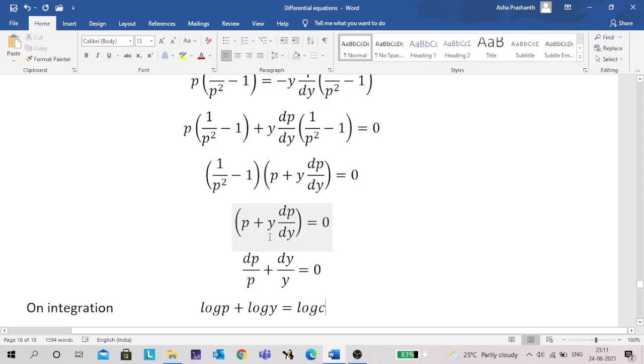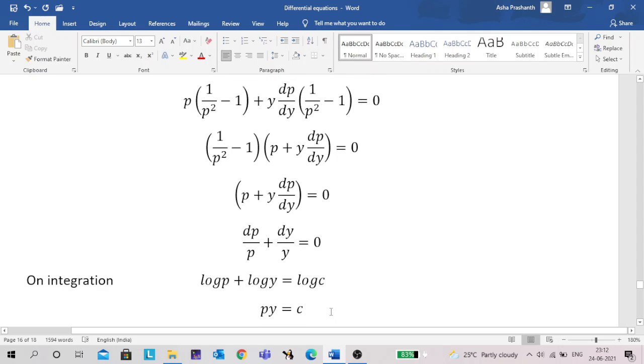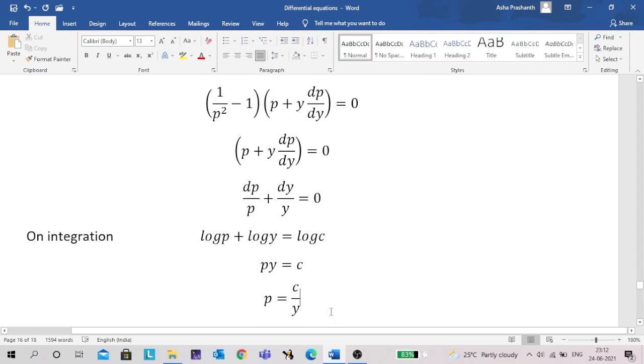So I go for this variable separable form. In the variable separable form, what we will do? We can separate the terms, right? We can separate p term one side and y term one side. I have separated this. Okay. Then I go for the integration both the sides. I'll get log p plus log y. Integration of 1 over p is log p and this is log y. Both the terms are in log, so that's what I'm taking the constant in terms of log. Log a plus log b is equal to log ab, right? So in the similar way, the log p plus log y is log py here and is equal to log c. Log gets cancelled both the sides, so we will get py is equal to c.